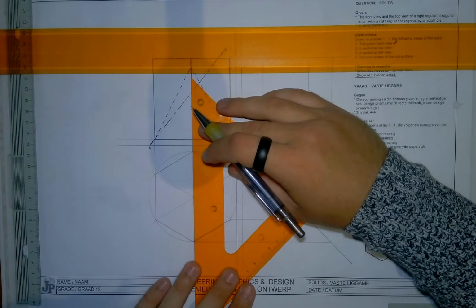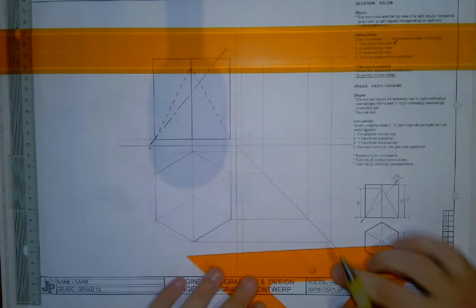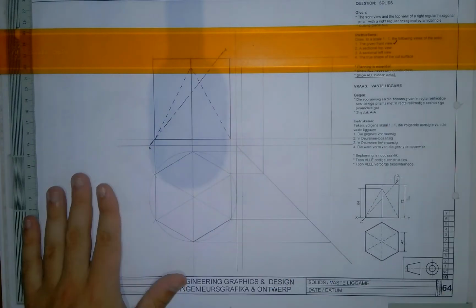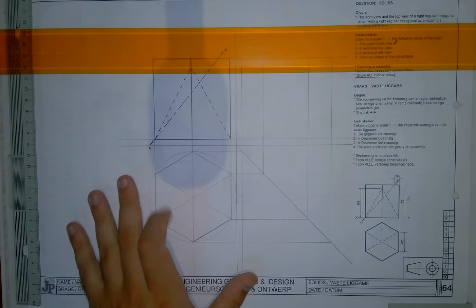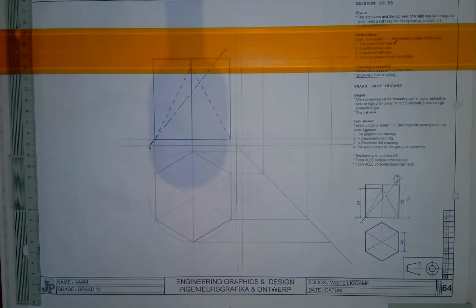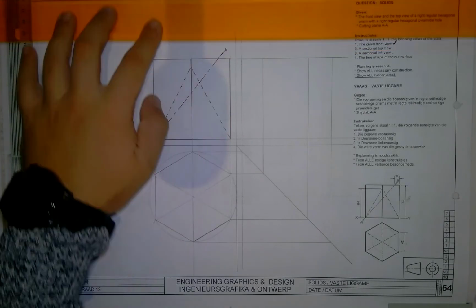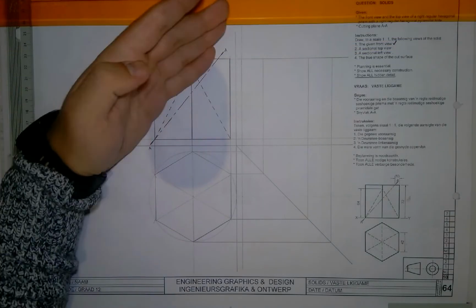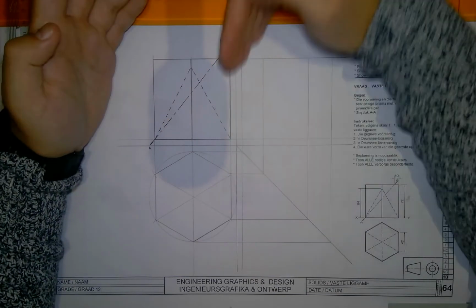Now we have our lines in the middle, and now we want to go and do a cut or a section according to the AA line. What that means is because it's the top view, we're looking at it from the top.